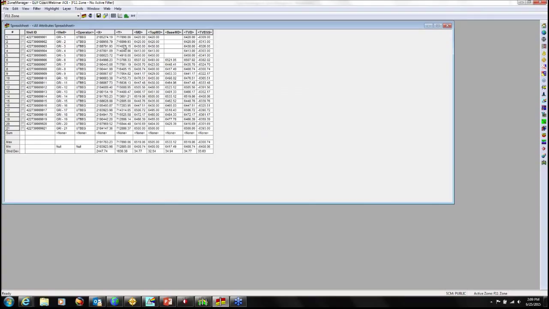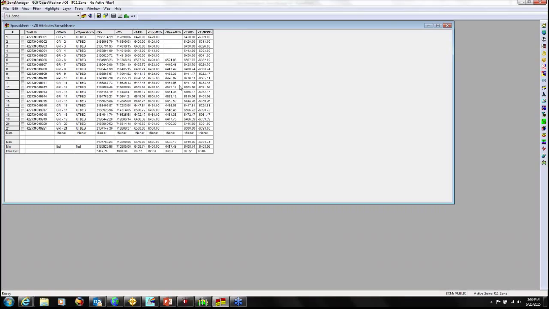So now you can see I have some different XY data here. The MD values are based on the top MD and base MD of my F11 formation top, all coming out of well base. In this case, the top pick of my F11 is at 6420. The base pick, in this case, I don't have an F11 base for this well. I have about 5 or 6 wells in here that don't have that pick, but the other values are being calculated from those wells.